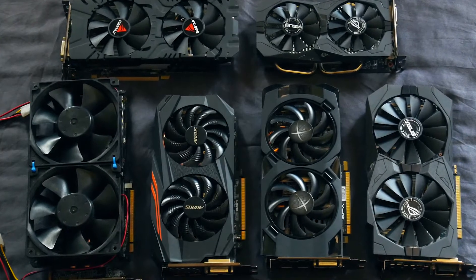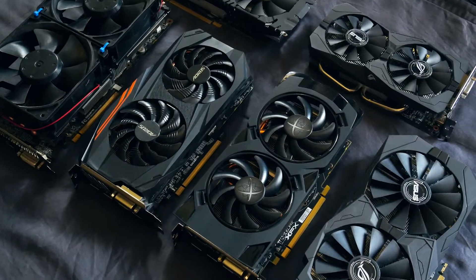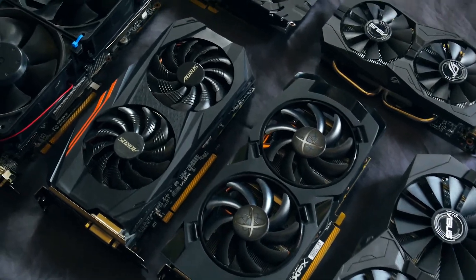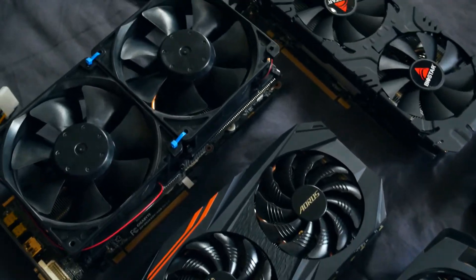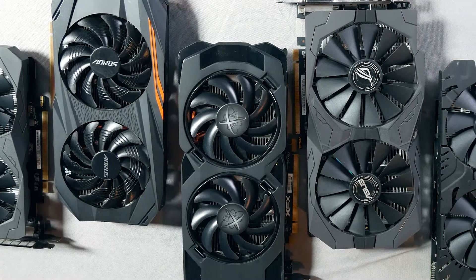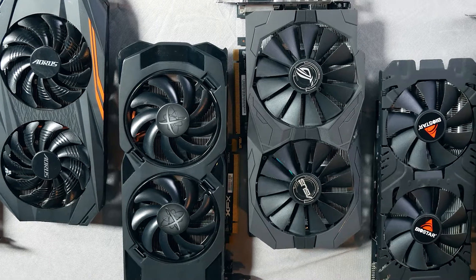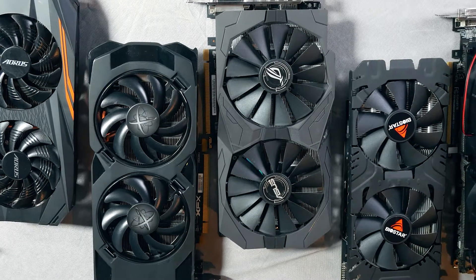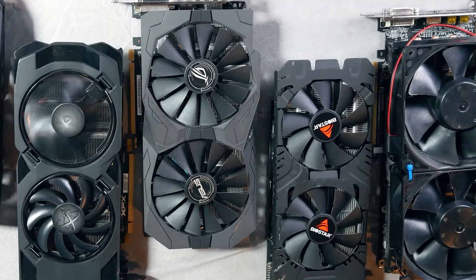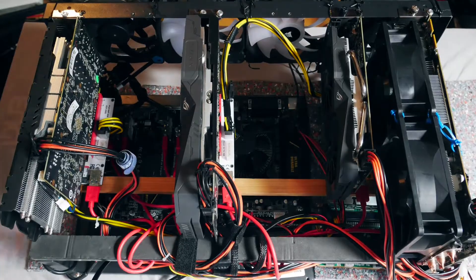If you know my rigs, you know I have a wild mix of various brands and cards — it's no different with the AMD rig. You see five RX cards as well as an older R9. For the RX cards it's an Asus Strix 460, two 470s (Strix and XFX), and two 580s (Gigabyte and Biostar). Lastly there's the monster R9 280X with its custom cooler, which got its own video. It also acts as a rig exhaust.